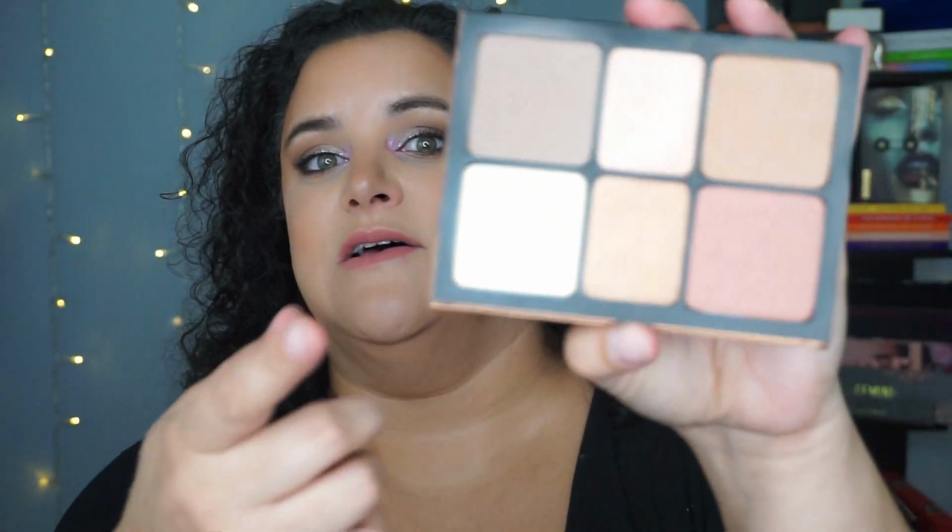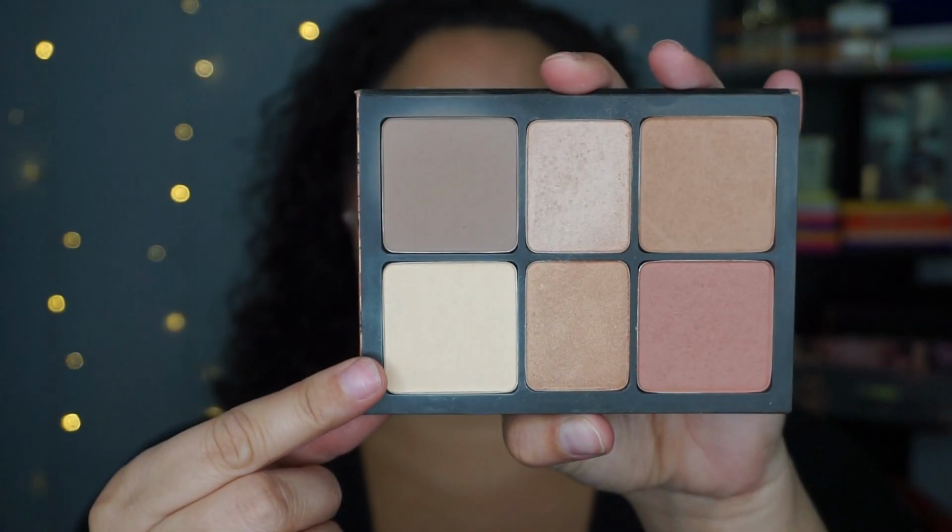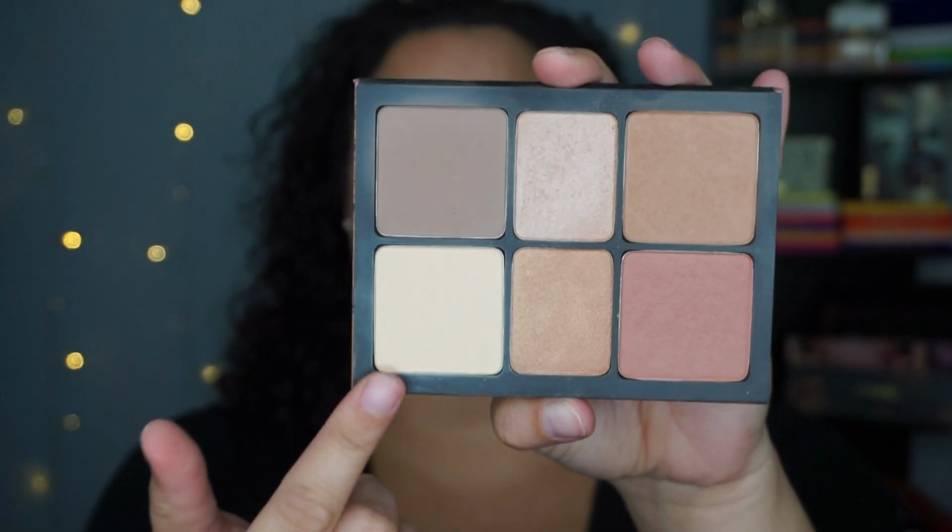Again, that can be quite nice if you're getting used to makeup and you're not used to seeing yourself with a ton of products on. Keeping it a little bit more on the natural side is probably going to be an easier way to ease into it. Finally, here you can use this as a setting powder under your eyes. It is a little bit of a yellow-based powder, so it's going to help to brighten things up. So if you do suffer from dark circles like I do, it's going to help to brighten things up underneath the eyes.